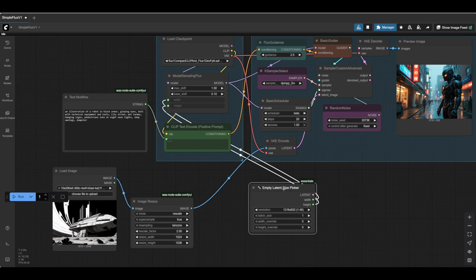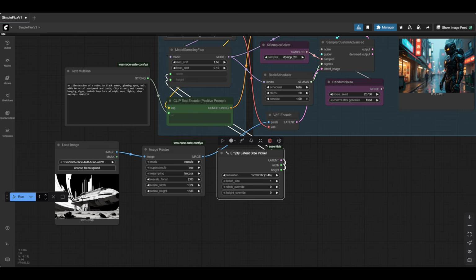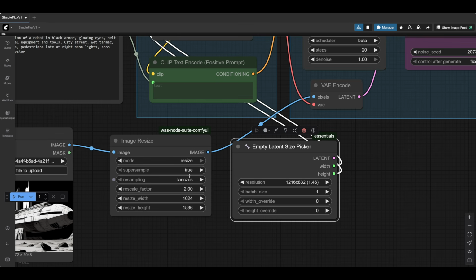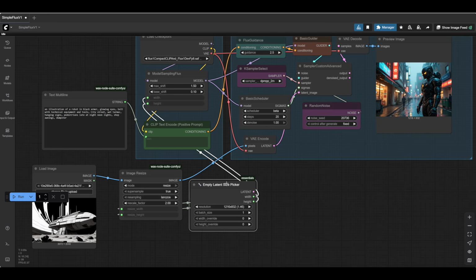So it's taking the image we're going to image from. Image to image is when you're starting off with an image. Essentially, it's making the latent going in here already have some structure. So it's a little bit along the way to making an image, and that's why it'll resemble this a bit. However, we now need to change this to resize. See, resize. I'll bring it close. And you can just drag this, resize width, resize height, and it'll automatically resize this to whatever you've set here, which is very handy. We'll put that down here.